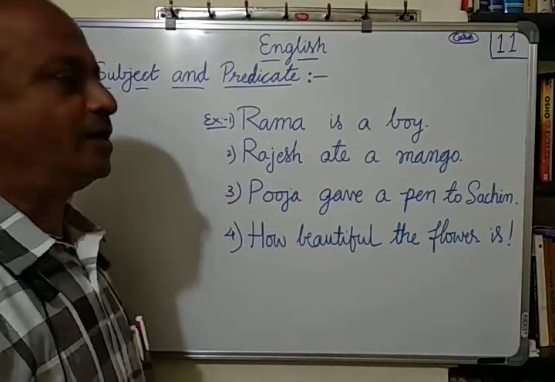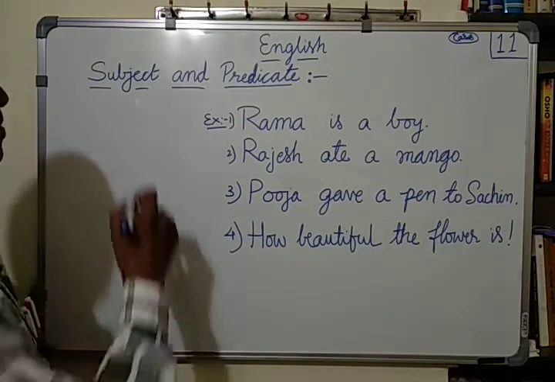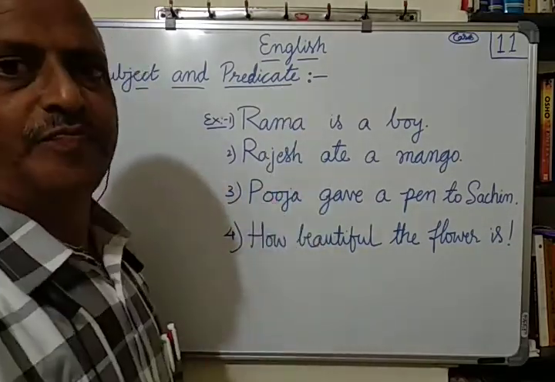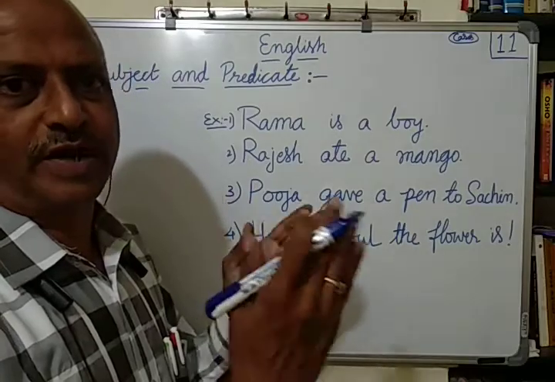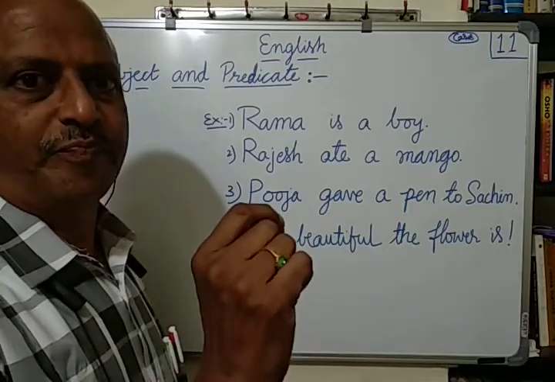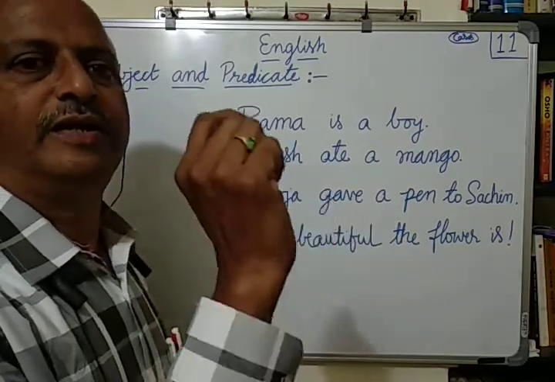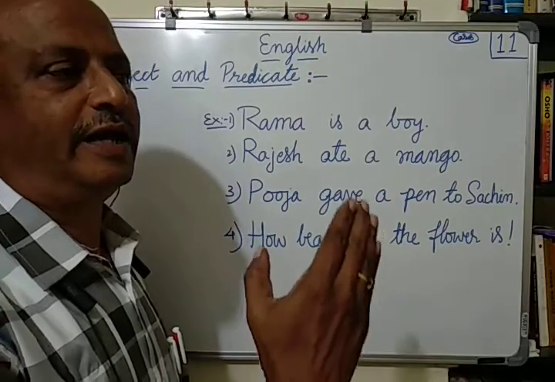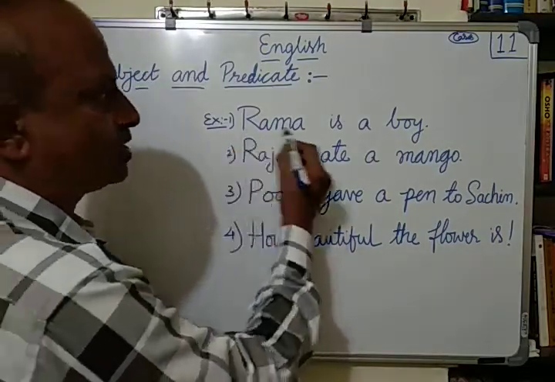Today, let us learn about subject and predicate. Now, what is a subject and what is a predicate? In a sentence, take any English sentence, we can divide that sentence into two parts, subject and predicate, because in English all sentences have two parts, subject and predicate. Subject is normally a noun or a pronoun, and predicate is mainly a verb, and it may accompany other parts of speech.